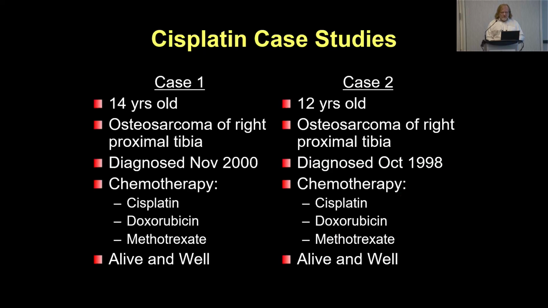So I thought I'd start with 2 cases. These are children that are essentially the same age, the same diagnosis, the same longitudinal time course of diagnosis, who received the same chemotherapy, and both of these children are alive and well today as a result of cancer chemotherapy that was successful. In pediatric cancer, the 5-year survival rate really defines cure. If you don't have relapse within 5 years, you almost never will. So we define that as cure. These kids are both cured as a result, partially of their cisplatin and other chemotherapy and treatments they received.